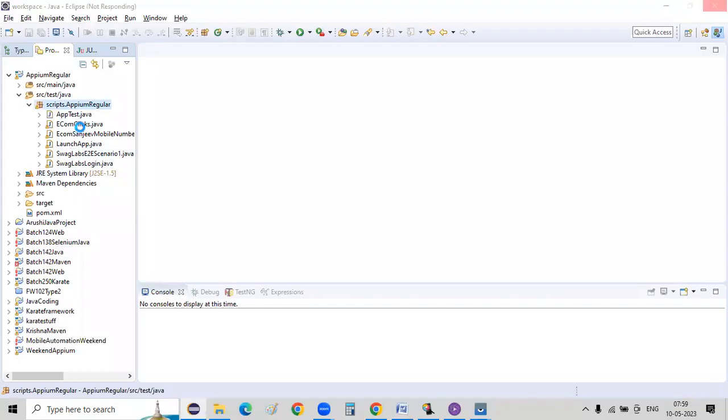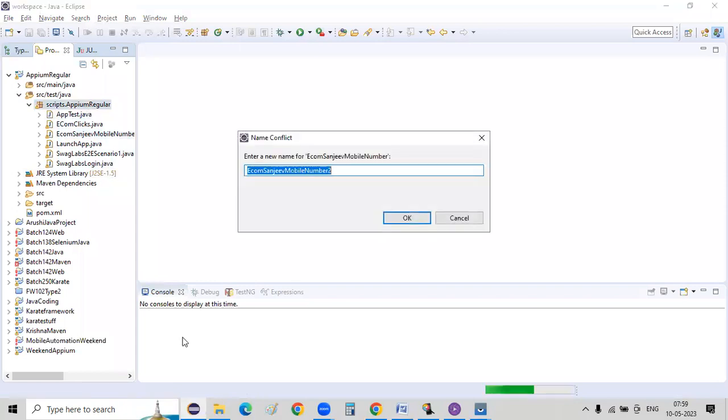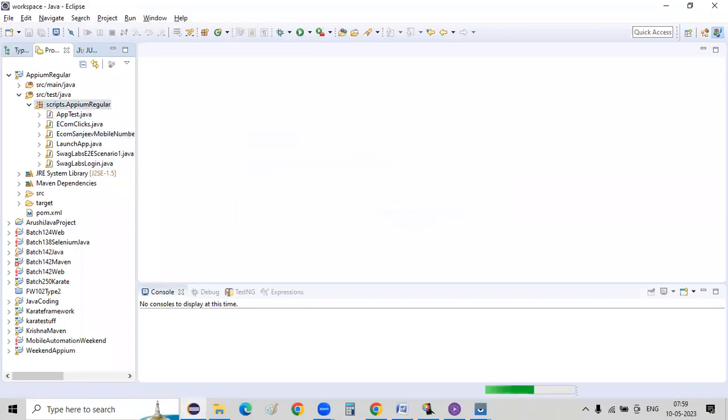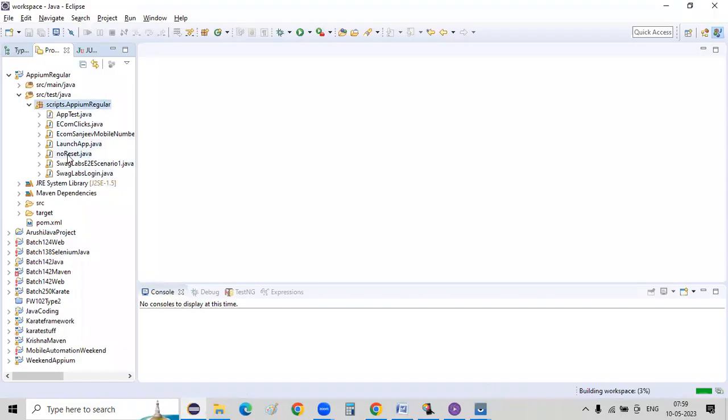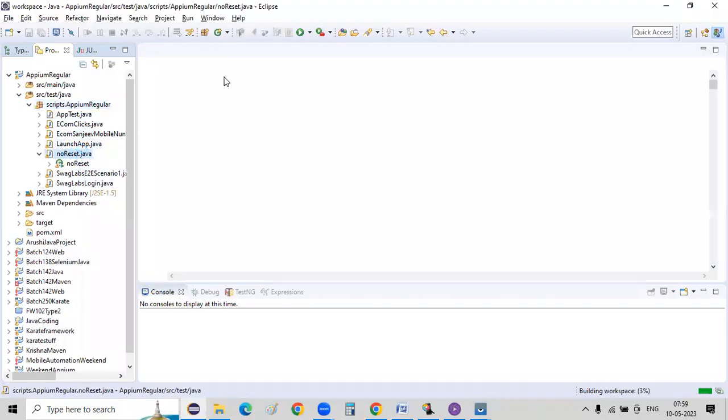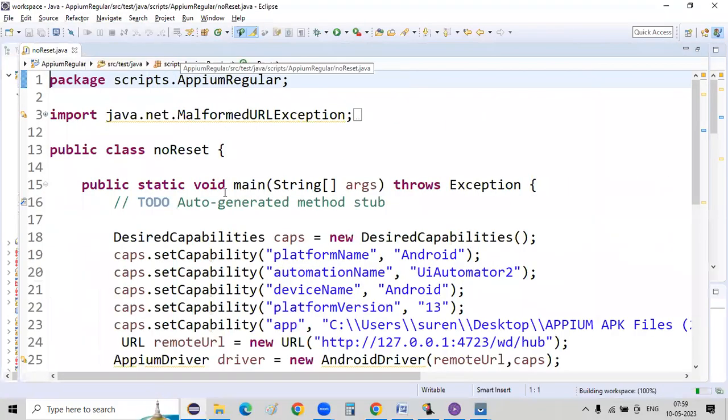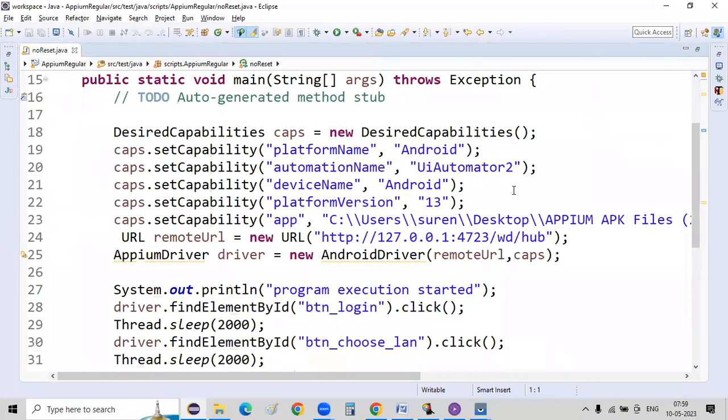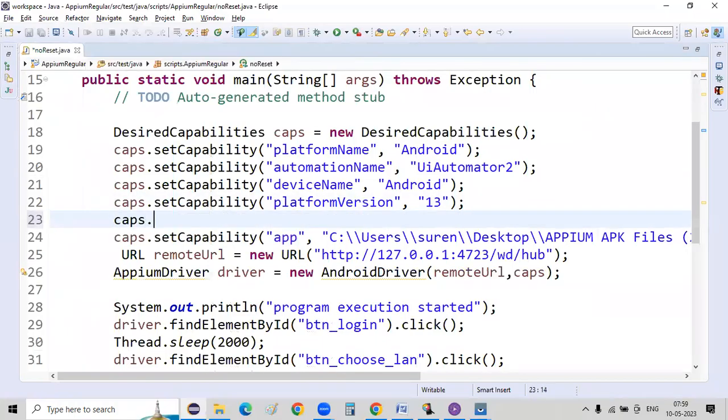So here is the command, which is an example for no reset. The only thing that you need to do is, as part of the capabilities, set one more capability.